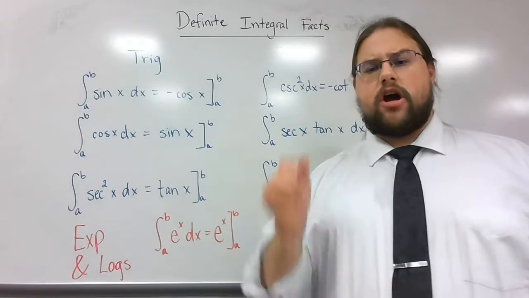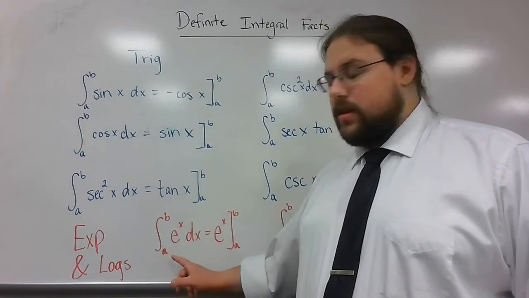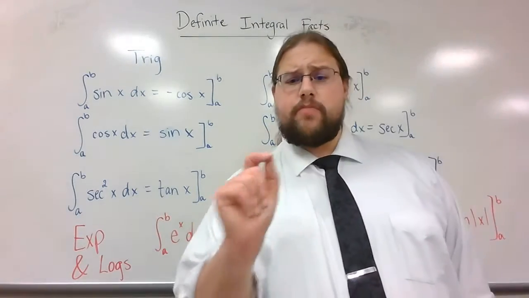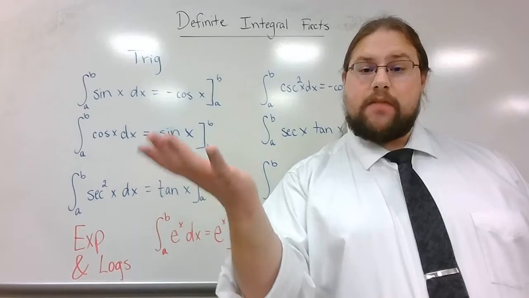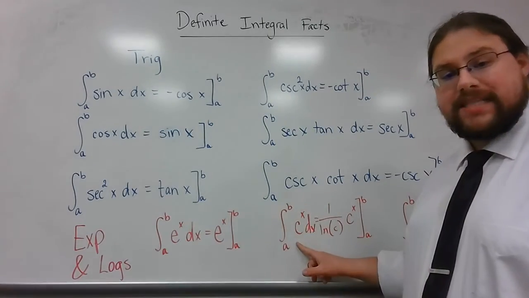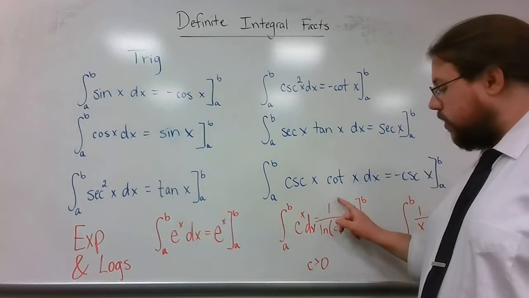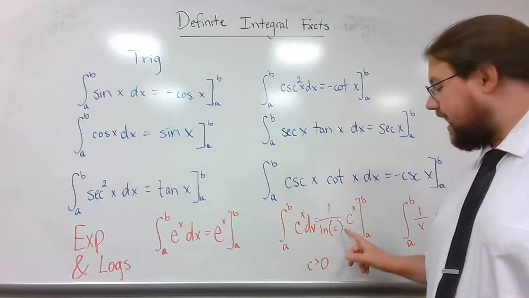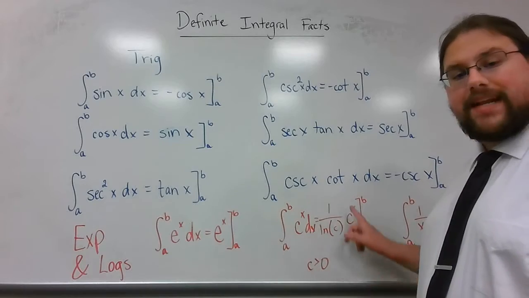I'm also going to go ahead and talk about the exponentials and logs. For instance, if you have the definite integral of e to the x dx, you're going to get e to the x. That is the most beautiful part of the natural base, is you get the same thing out you had before. Other ones, if you have just some number as the base to the exponent, that means you're going to have to kind of trick it a little bit. You're going to do 1 over the natural logarithm of that number, and then it's going to be that number to the exponent. Now, you're asking me why the natural logarithm?